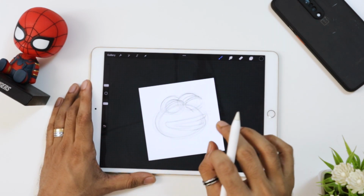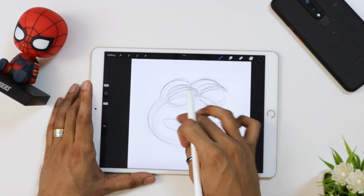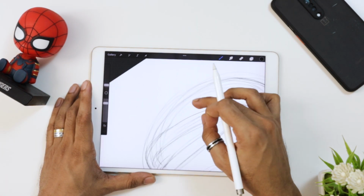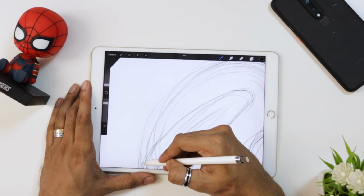There is a lot of lines here. I'm not fixating on one line, but I'm just going ahead and trying to find that spot where I think the line should ultimately be. So going ahead and doing that now.